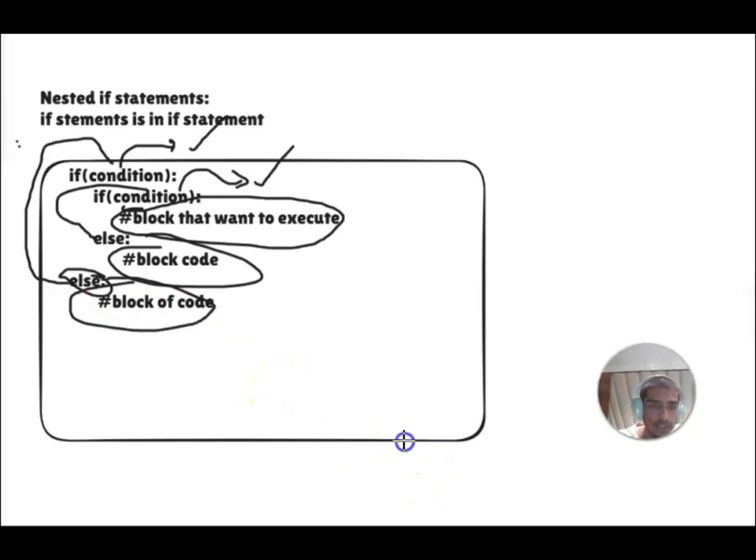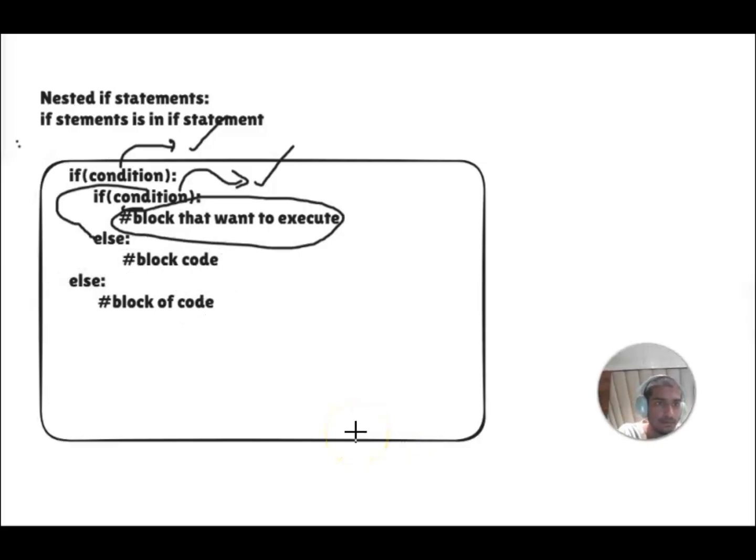Let's have an example problem here. Let's say age is 70. We have a Boolean function also here.